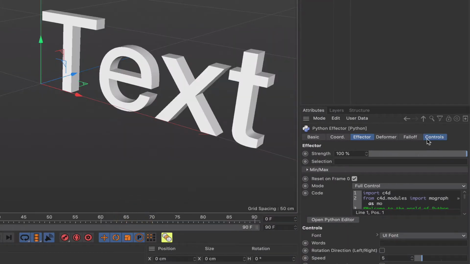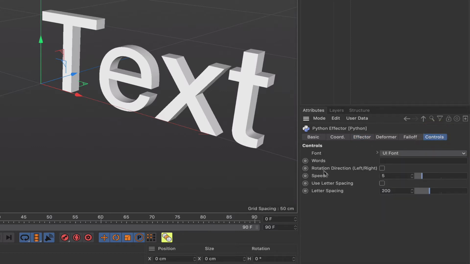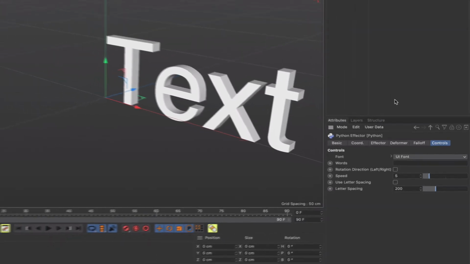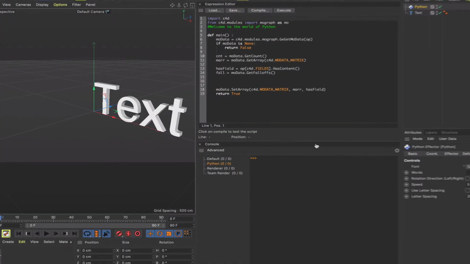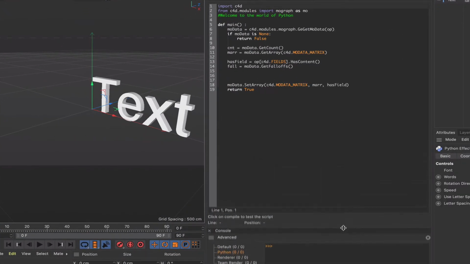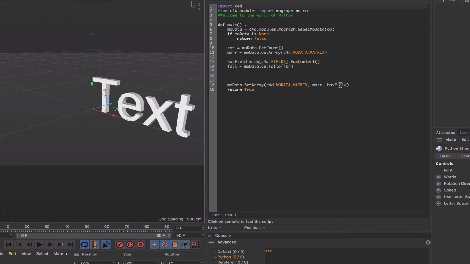And then we can see that we've got a controls tab as opposed to a user data tab over here. If we click on there, everything is set up and the controls are in there too. So that all looks really nice. Okay, that's great. So moving on from here, we can start doing some coding. I'll just switch to a coding layout and we can take things from here. Just make this window a little bit smaller down at the bottom there.